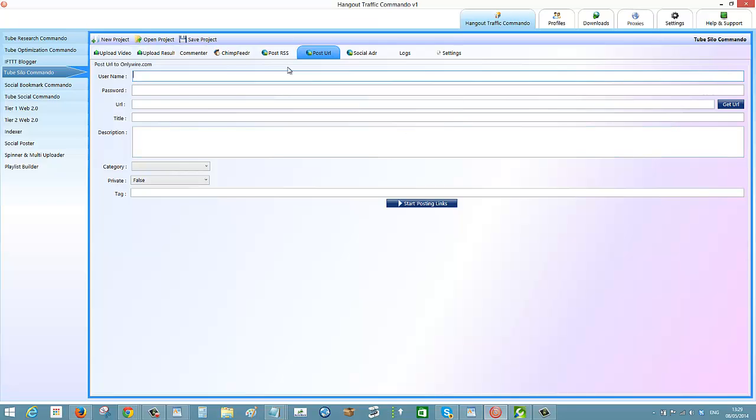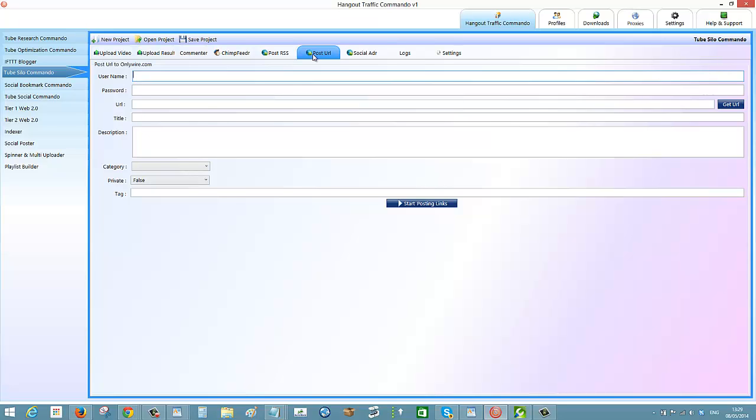Now, I know people will say, well, if we got social bookmark commando, do we need onlywire? If we got social traffic commando, do we need social adder? The answer is it depends on how competitive your keyword is. I still use these, less so now, because the social bookmark commando will start to build up. If I've got a really competitive keyword, I will still use them. I've still got my $49 a year for 1,000 links a month on onlywire, and I would renew that because it's really, really cheap.